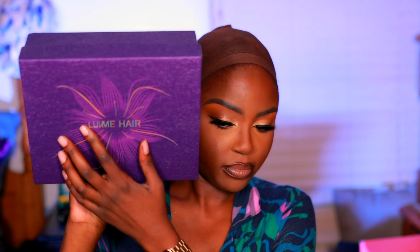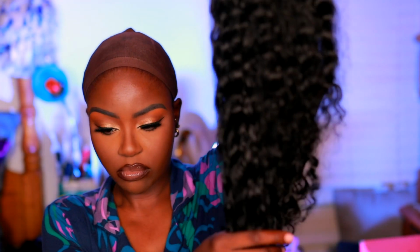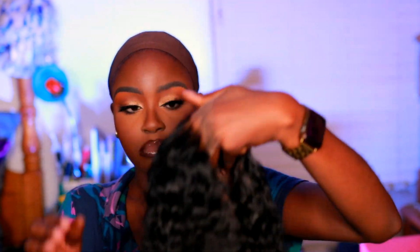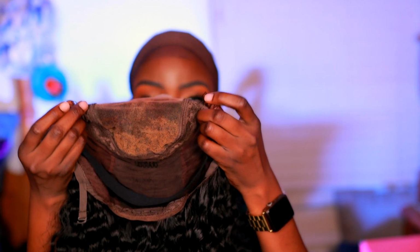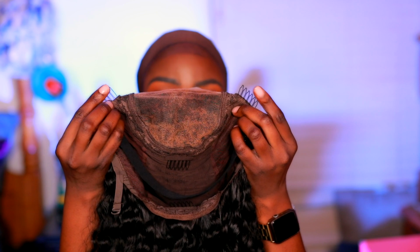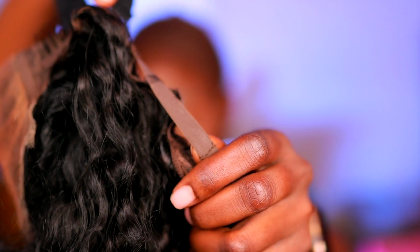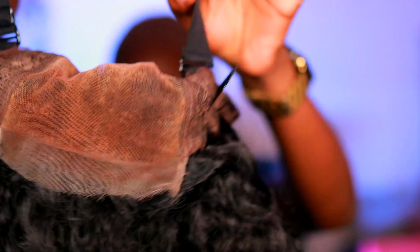So the wig we're going to be using today is from Luvme Hair. This is the 5x5 deep wave unit in 20 inches. So that's the closure part. I already bleached the knots, as you can tell. It has four combs in it. I'm going to take out that middle comb. It comes with adjustable straps and like an adjustable band, which is really great.